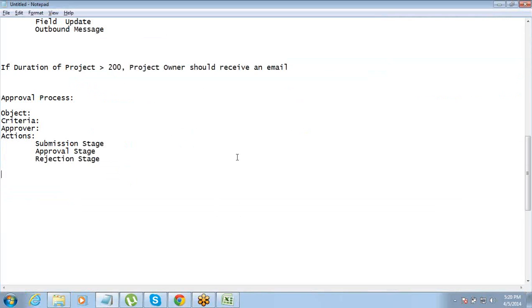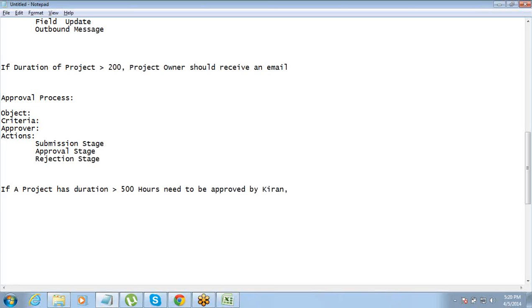So let's do this example here. If a project has duration greater than 500, it needs to be approved by Kiran, but you can define any user there.